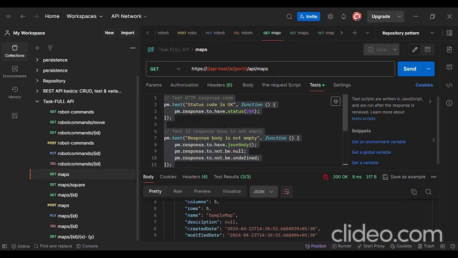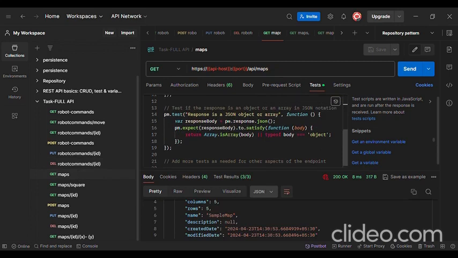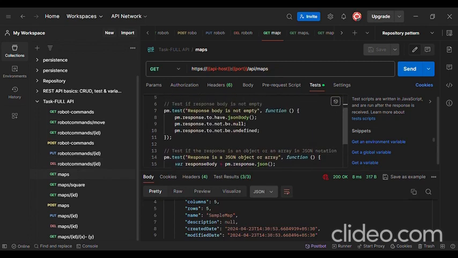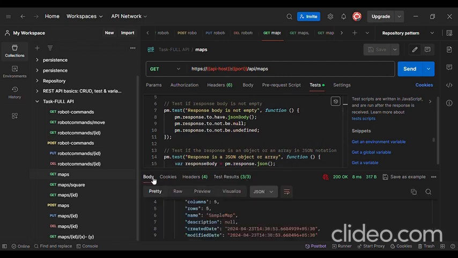In get maps, this is the testing and this is my result.